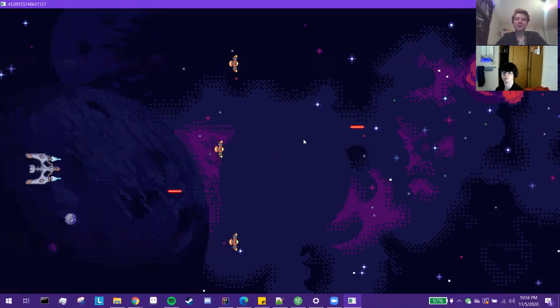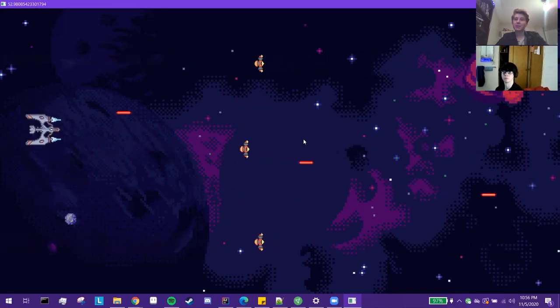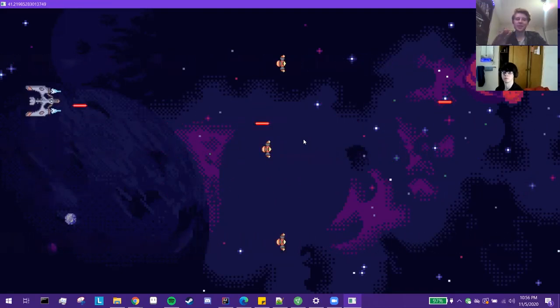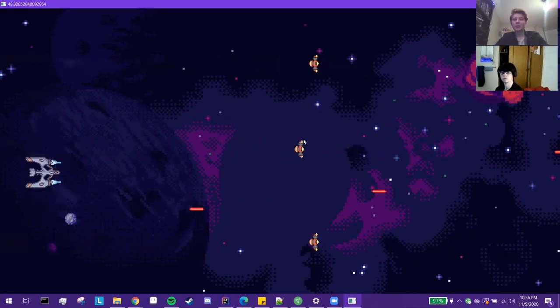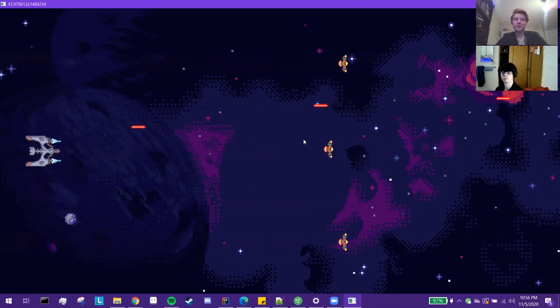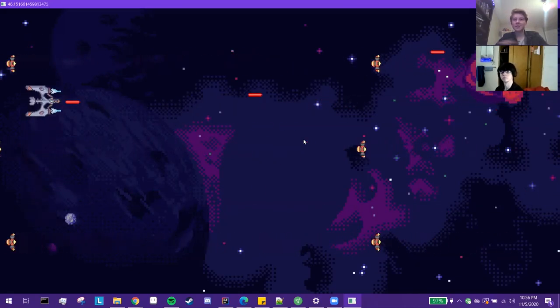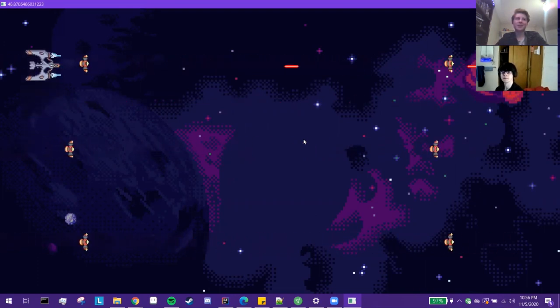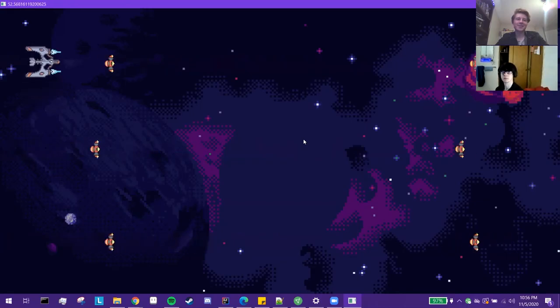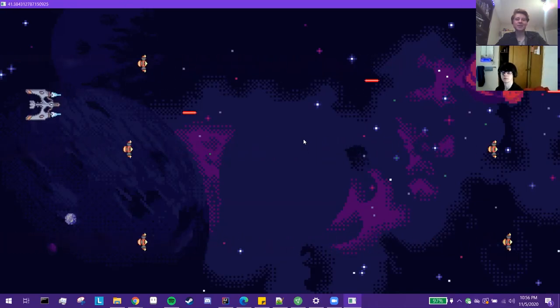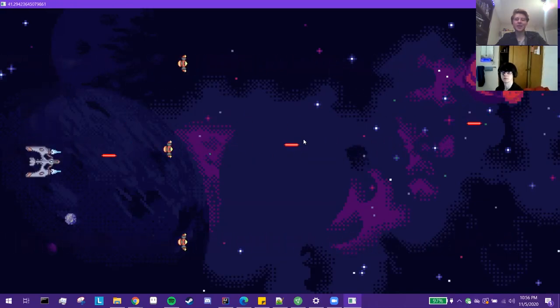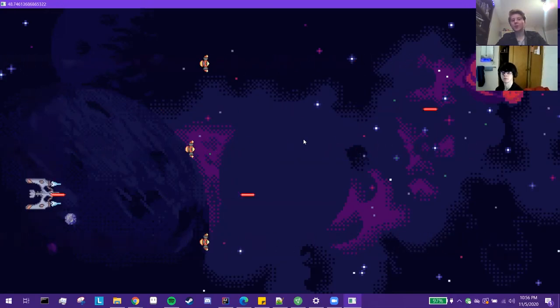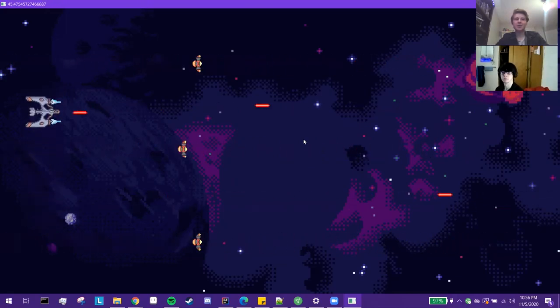So the screen sharing through Zoom is what's causing it to be a bit stuttery, but I guess the point across is what you can do with a game. Of course, this is just a very simple example. You can make much more complex things, and of course, you can add logic to it. But this just shows off some of the capabilities we are able to achieve with the game engine that we have made.